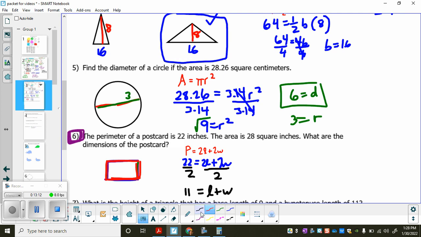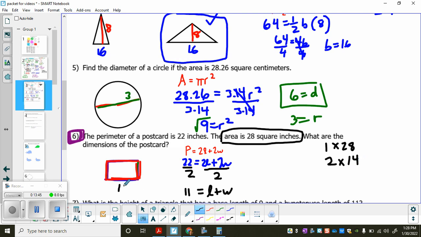Because now what I'm going to do is think about all the possible dimensions that can multiply to give me a 28. For example, if I did 1 times 28, that would be an area of 28. But if I put a 28 here and a 1 here, that doesn't add up to the 11. So I know that's not going to be the area dimension that would give me this perimeter. So it's not going to be the 28 and the 1. Now I also know that I could do a 2 times a 14.